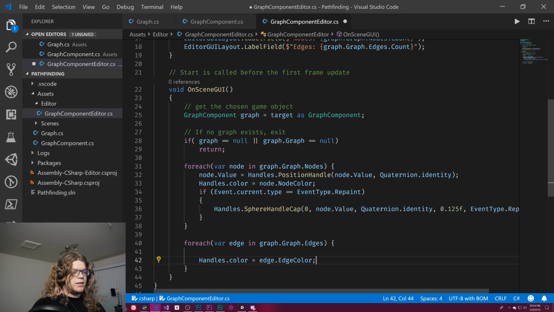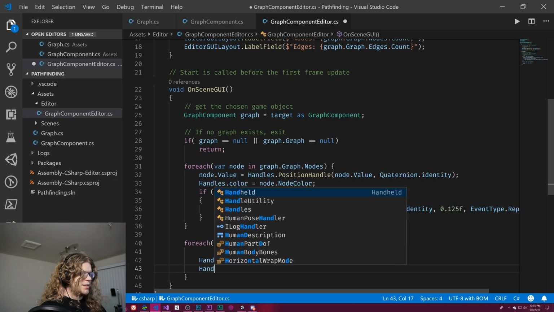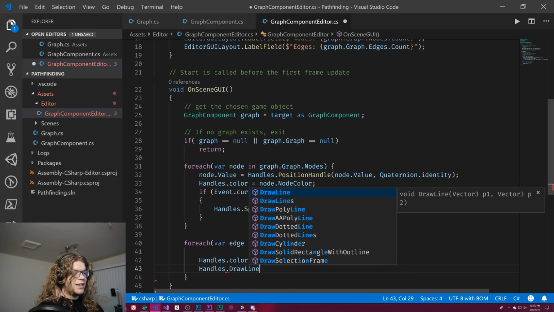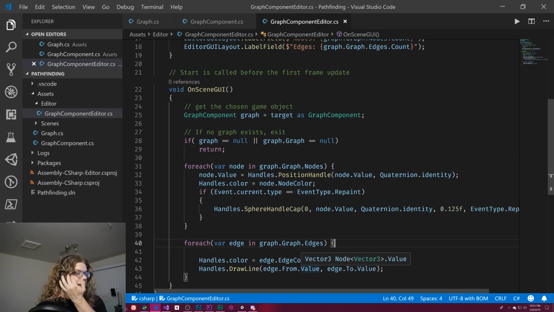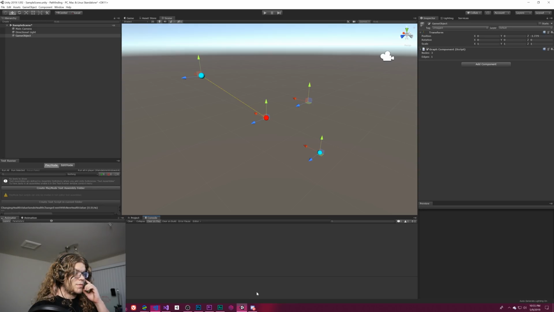We can actually do this already. Most of the same gizmo things that you were doing previously are in the handles as well. They just have a little bit more functionality because they're actually designed to be interactable, whereas gizmos are typically not. They're just displaying information. So, oops, that's not right. Handles dot draw line, like so. I actually wanted to keep the gizmo thing, because I should just be able to do handles dot draw line and replace everything, and that should solve it. And that's it. Is there anything else we need? Nope. I guess that's it.